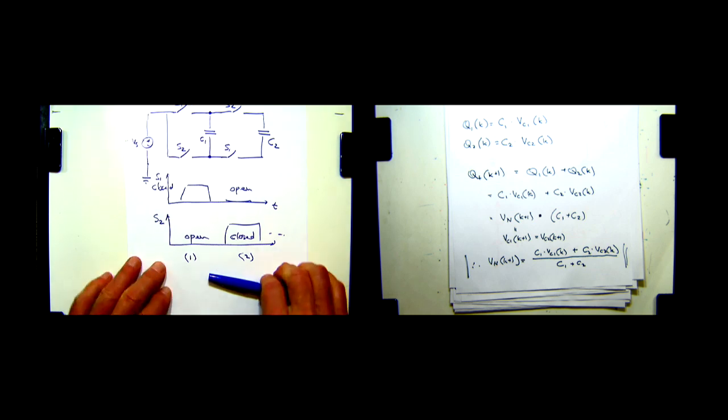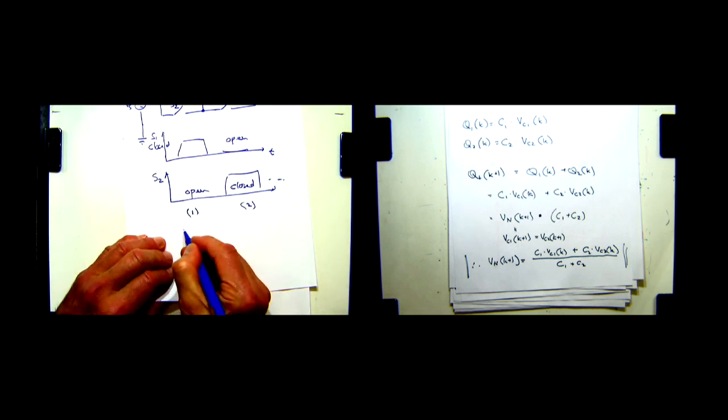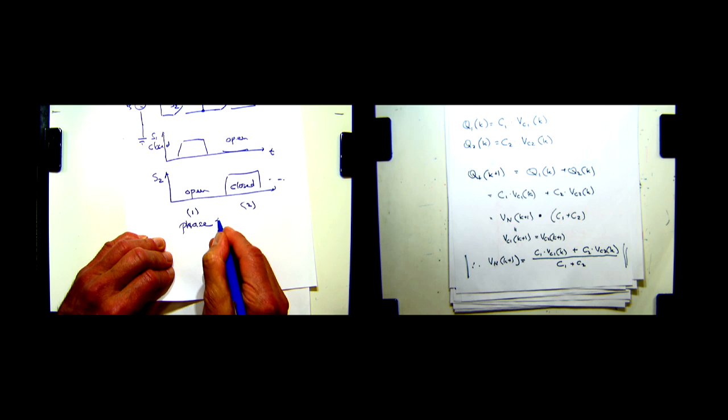So this is a circuit where we use these switches to do one thing, and then in a way you can think of it that we have two different circuits in the same circuit diagram, depending on if we are in time one or time two, then we just use switches to reconfigure the circuit. In fact, let's look at that. What is the circuit during... This is actually called phase. Phase one.